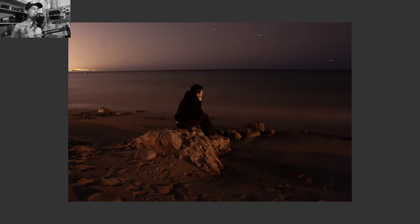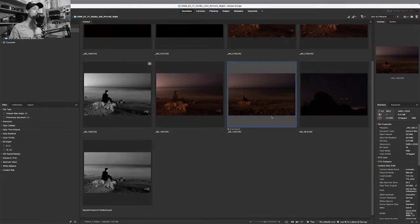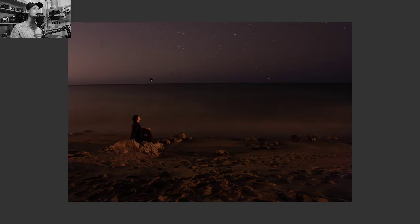I kind of wish I did some more compositions with the city lights because of all the light pollution. It probably would have felt nice to see some of that. Like I'm seeing a bit of this here and that glow looks pretty cool, but whatever, 20/20 hindsight. But that did definitely reduce the total amount of stars we could see, especially on this left side of the frame where you can see there's just no stars in there.